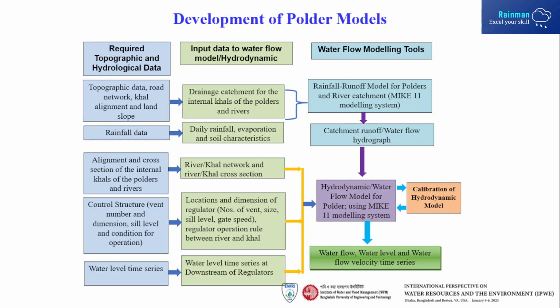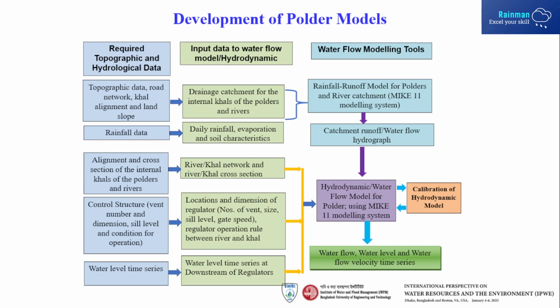Actually, the drainage model is a combination of 2 models. One is the hydrological model and another one is the hydrodynamic model. So the hydrological model is nothing but a rainfall runoff model, which is also known as the NAM model for MIKE users. That means Nedbør-Afstrømnings-Model. It's a Danish word actually. And we are using MIKE packages from DHI, which is a very reliable, commercial, and powerful modeling tool.